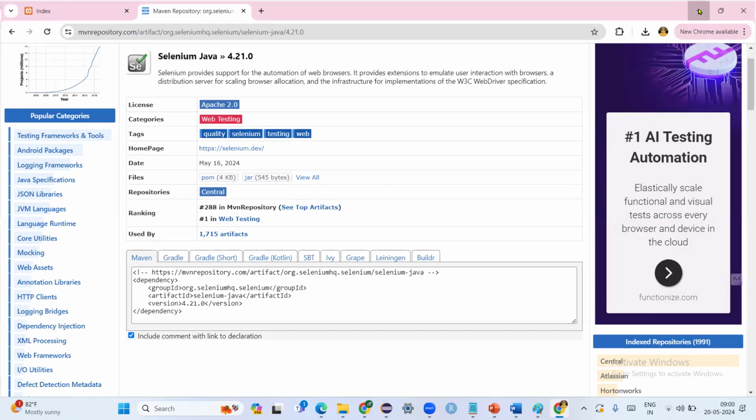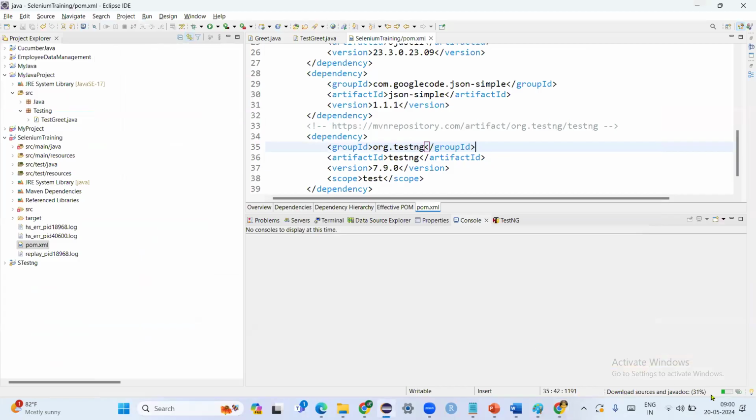Let us check in your Eclipse first. Now you can see the build is still going on, downloading sources and Java docs. It will take time because it requires configuration. It is downloading your Selenium; Java is already there, so it is integrating that. Automatically the integration happens, whereas with Java separate and Selenium separate, we have to do that integration ourselves. All right, so let it go on.